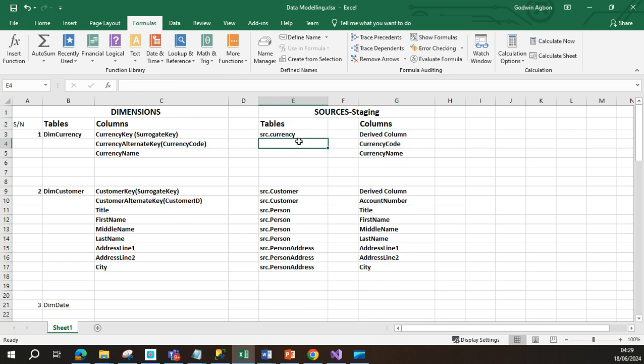staging. As we move on, we will see how we can actually move it to a dimension table, which will eventually be used in the reporting. But we need to finish all the movement of the source tables before we go to dimension. That will make it easier. So I will continue with the rest. When next we see, I'm going to share what has been done.